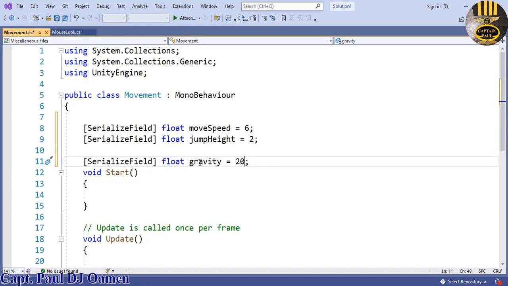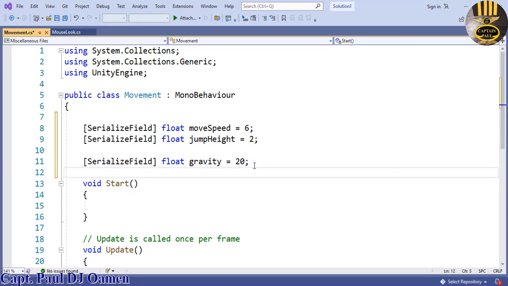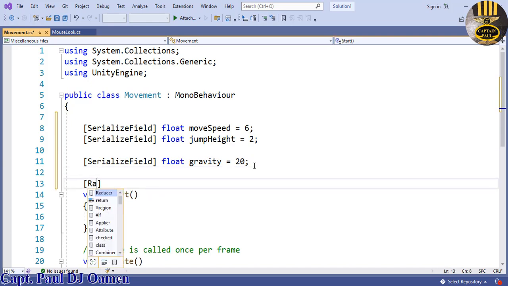Alright. And what about the range? That will be the degree to which we can control our movement while we are in the air. So let's come down here and just say range, and that is going to be from 0 to 10, comma, and we enter the serialized field in there.